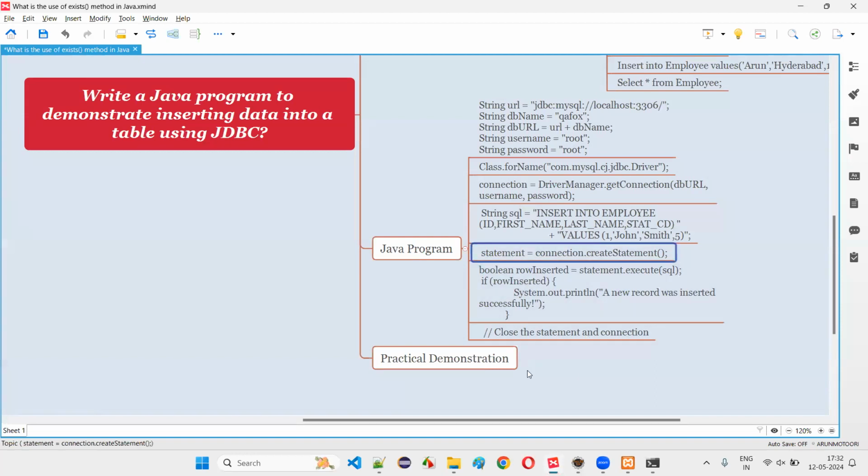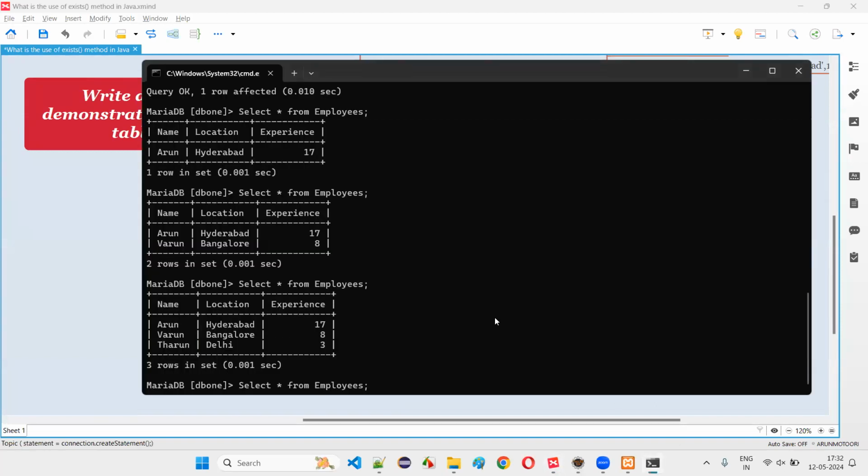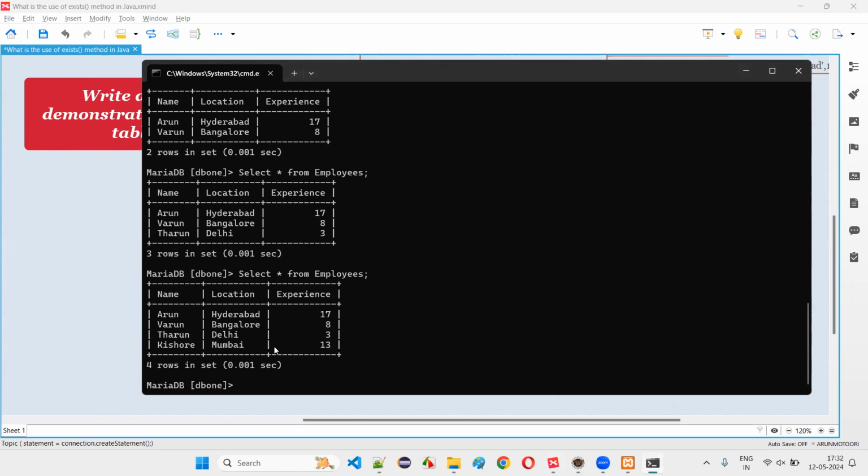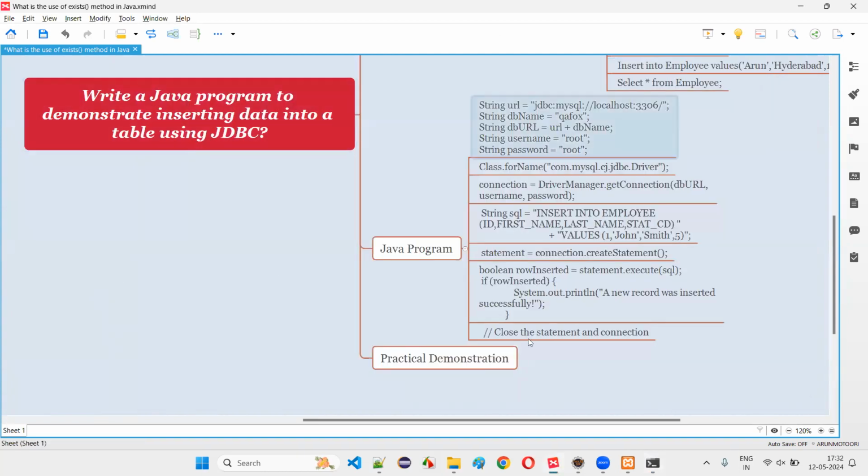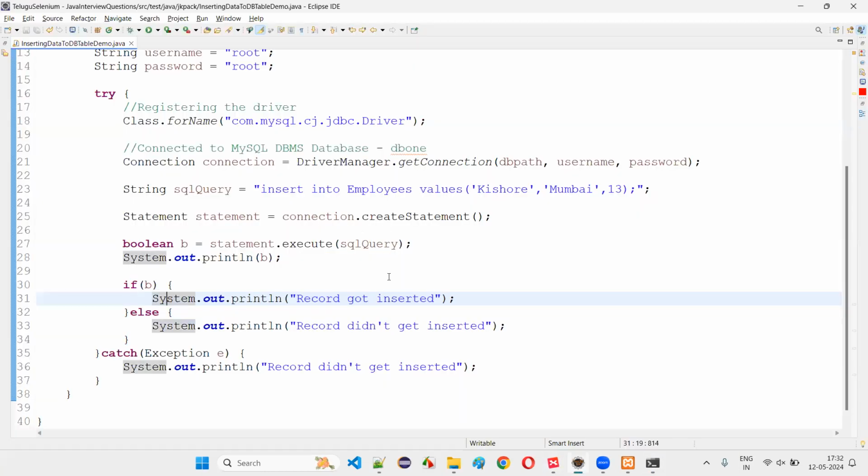Okay. So everything is going well. If I run the query here, you see 4 records are there. Okay. So the record is getting inserted, but we are getting a wrong thing here.